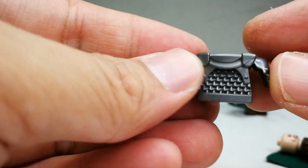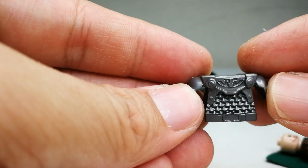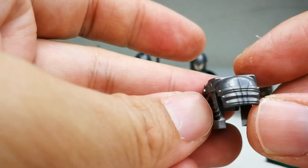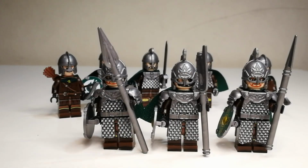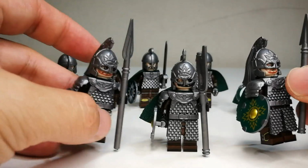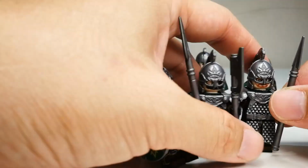Oh yeah, just in case, this is the back of the armor. Very nice. I like the patterns here. Yeah. They don't just leave it all blank. A lot of detailing. You gotta remember this is just a Lego minifigure, but they're able to add all these details into it. Look at that. So there you have the Rohan Royal Guards. They're very cool. Superbly done. Imagine just getting more of these, you know, riding beside Theoden. Army building. I'll just leave these guys aside.